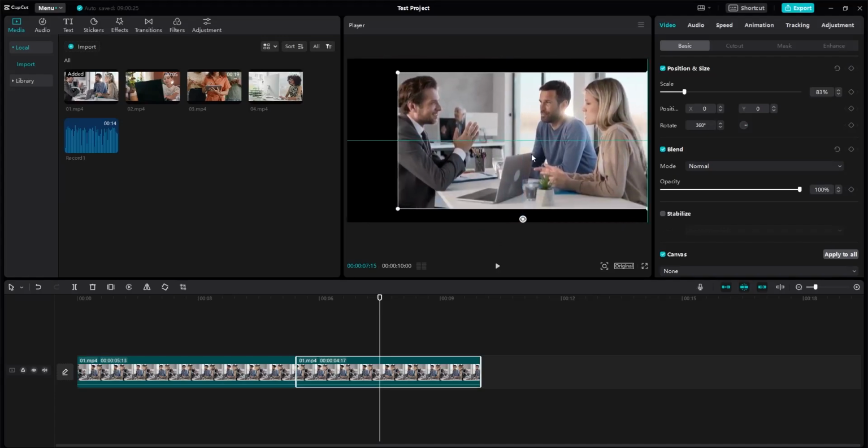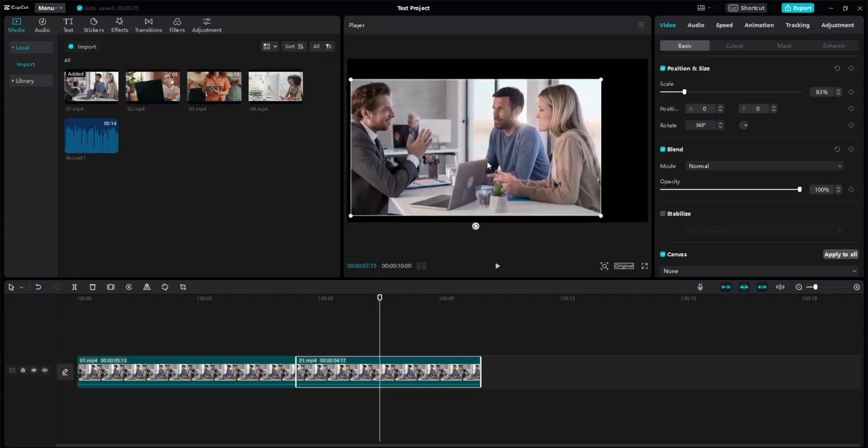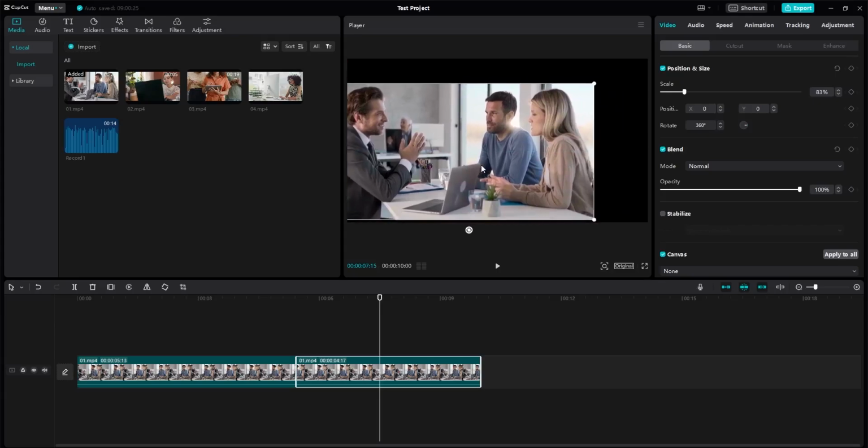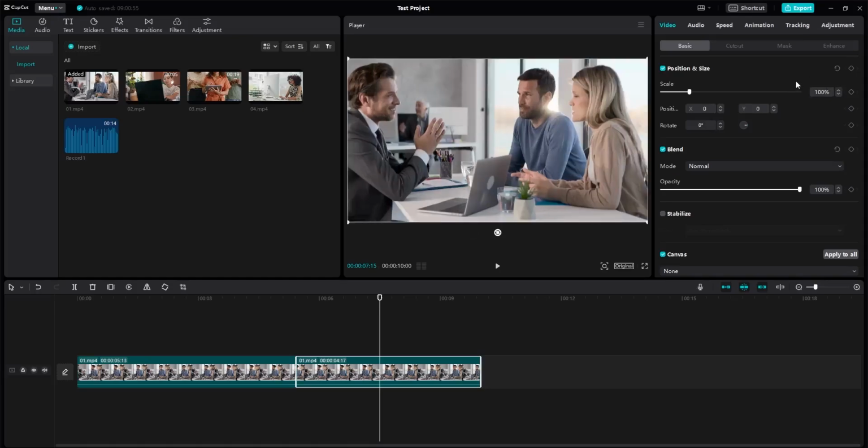Over here we can change the value of x. So let's say I will place it over here. Currently, if you go toward the position value, it is 0, 0, but as I release the left click that I have been holding, you will see the value of x and y has changed. But I will simply click onto this button, which basically resets everything that we have done so far onto this clip regarding scale, position and rotation.